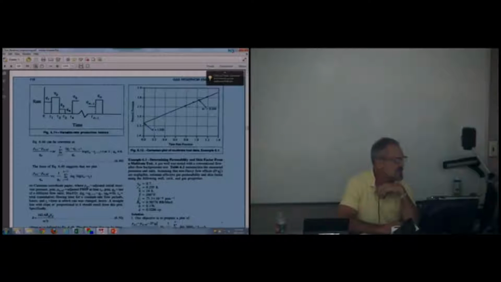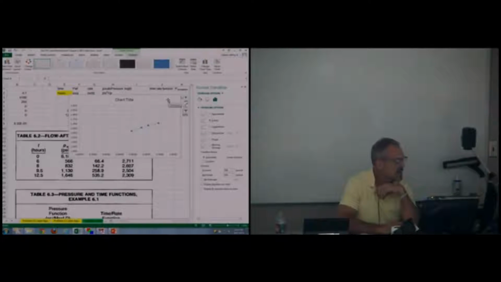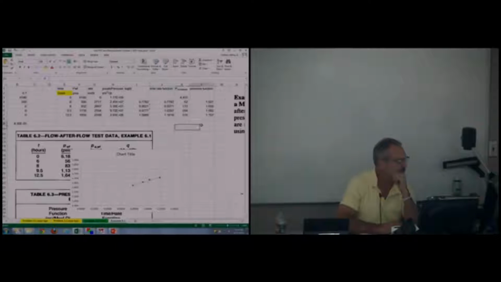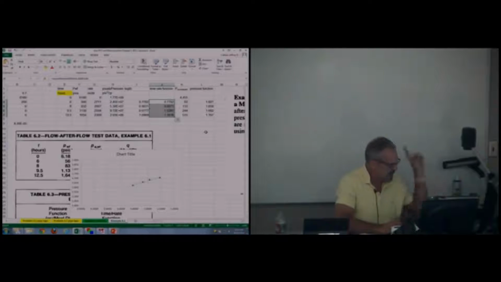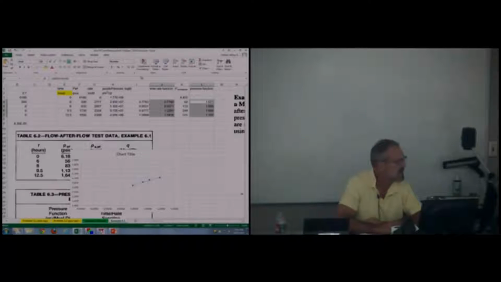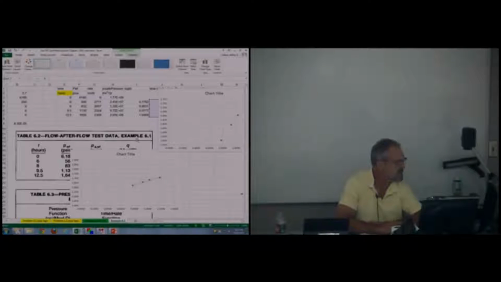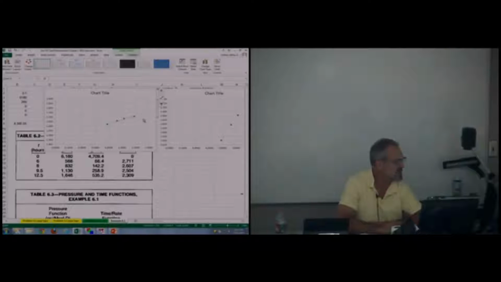And of course, there's 100 ways to make that graph. But the way I normally graph two numbers, as long as the x-axis is in a column previous to the y-axis, I can just highlight the y, hold the control button down, and then highlight the x. Then I can go right to insert, chart, scatter graph.